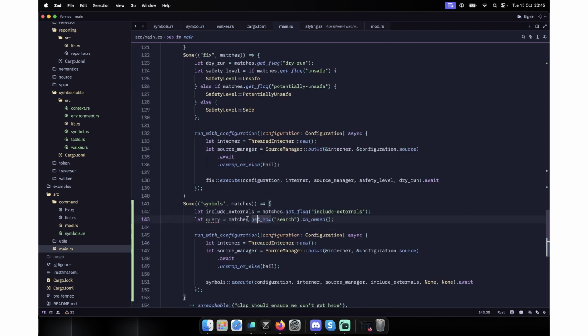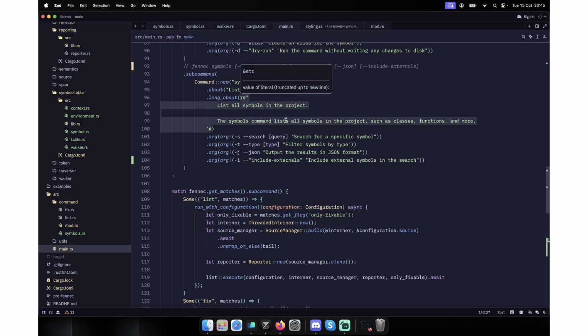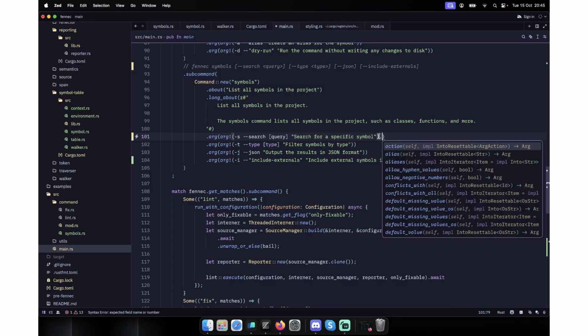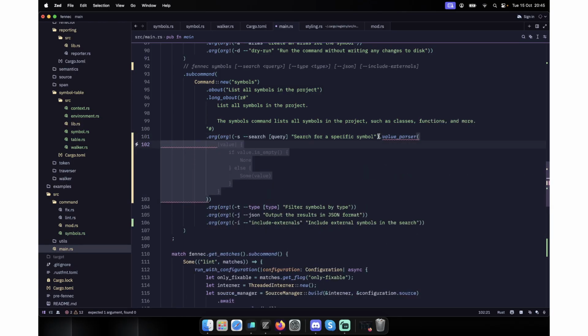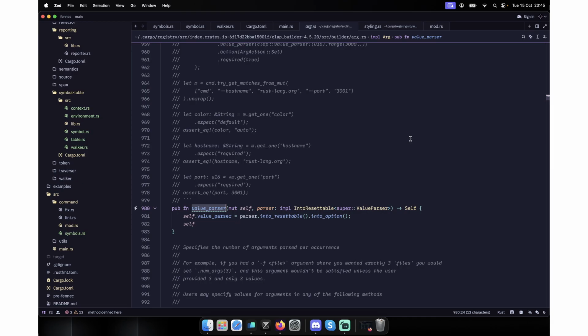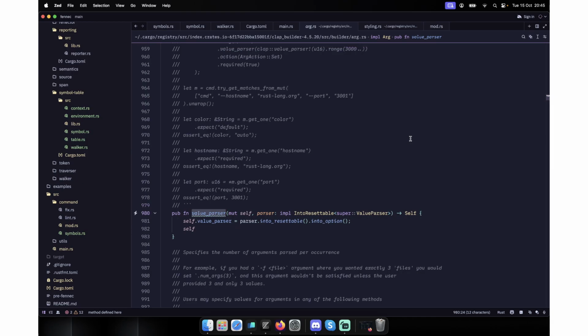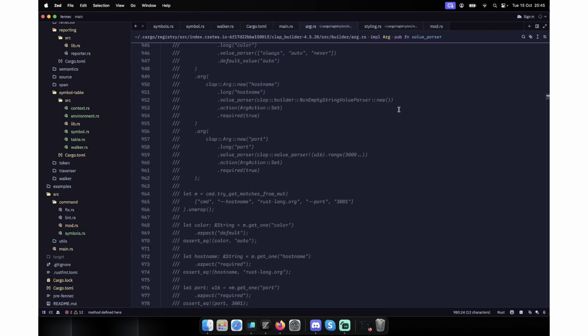So where is search have parser? Okay, yeah, cool.